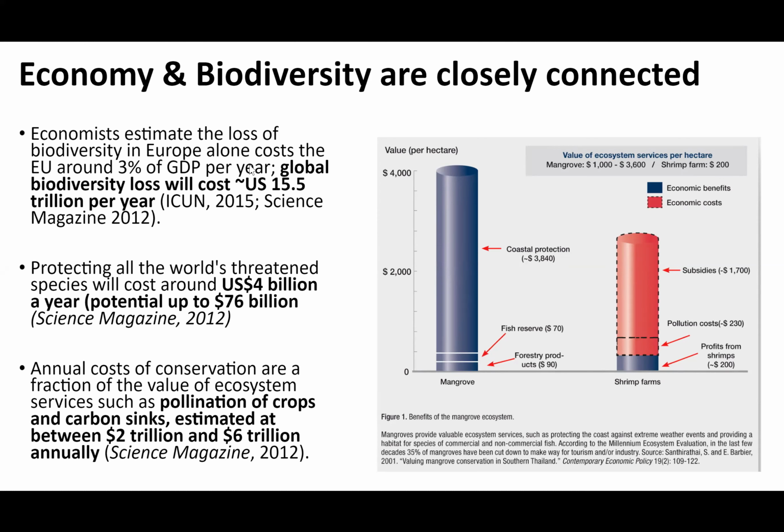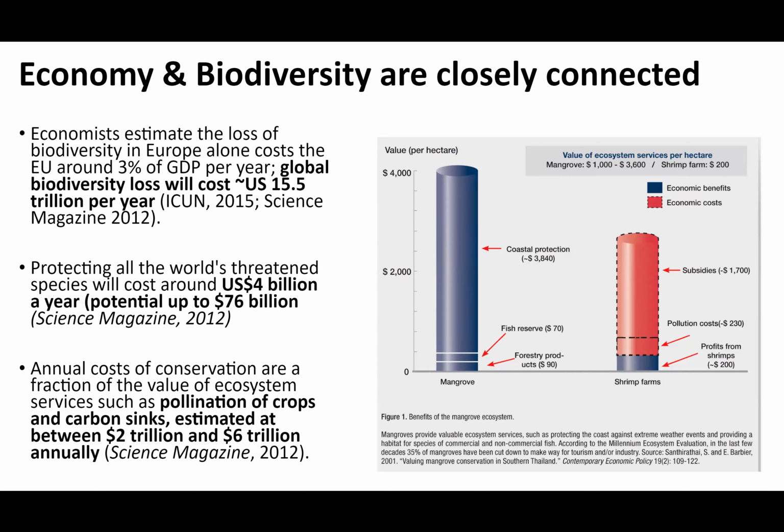Now, in addition, global biodiversity loss, we estimate, by about 2050 will cost the global economy about $15 trillion per year. So we're talking about no joke sums of change here, right? 3% of GDP is small, but globally, by 2050, we're talking about trillions of dollars per year. And that is no joke in terms of a loss to the economy. That's basically like losing the entire Chinese economy from the face of the planet, right? And China is the second biggest economy on the planet. So again, this is no joke.